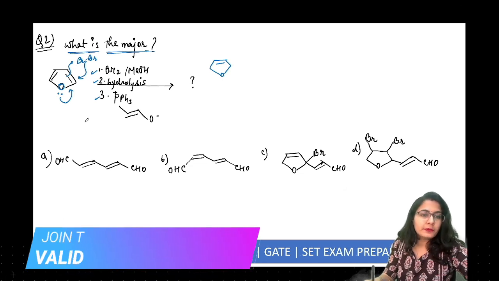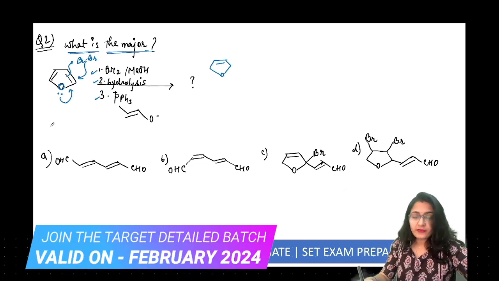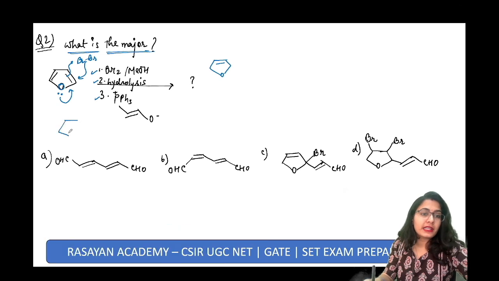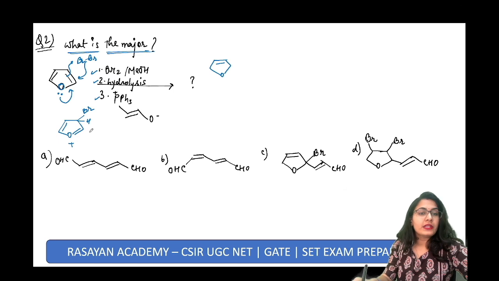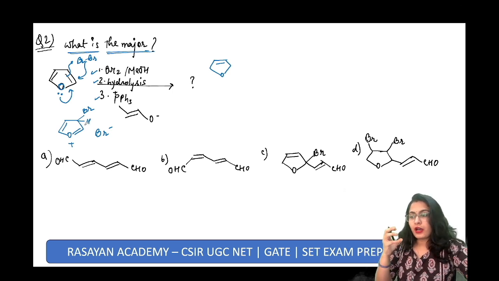Okay, no problem. If that is the case, it is going to become something like this. Look, there's one bromine, there's one hydrogen like this, with a positive charge. Very well. But now what? How is it going to get back the electron density? This Br minus is not going to remove the proton and gain back the aromaticity because it's not so powerfully aromatic. Alright, so what happens next?